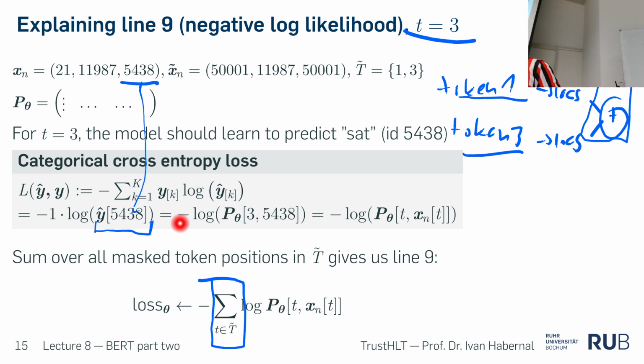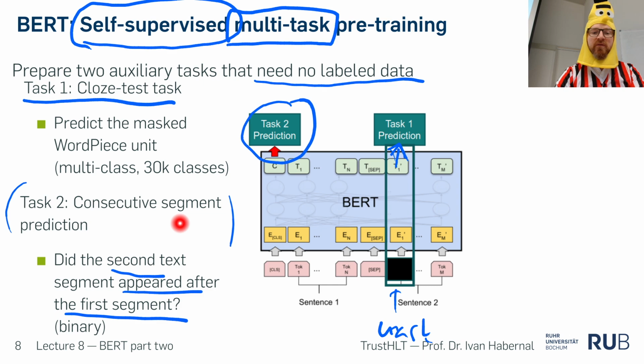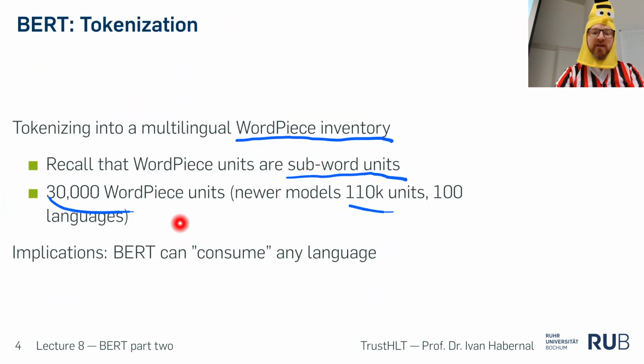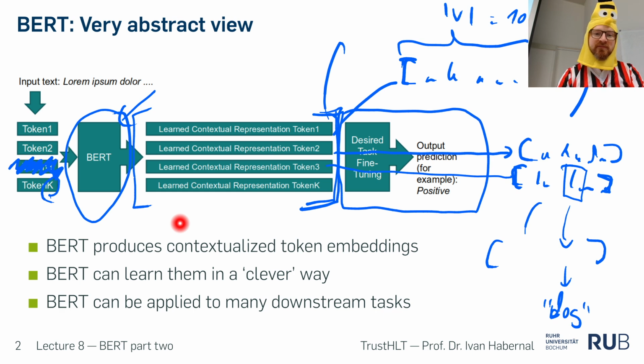Okay, good. So now we know how to pre-train BERT. This is nice. Yes? I have a feeling that I don't see the model learns the context here. I have a feeling that the model just learns word by word. Yeah, exactly. But how does the model learn the context in here? Because here, what is it doing?